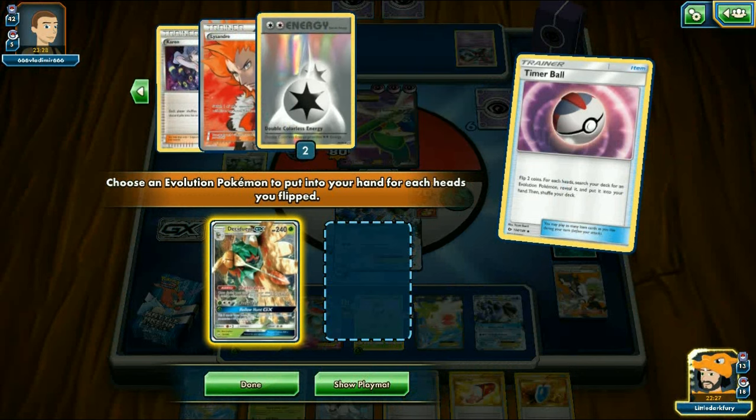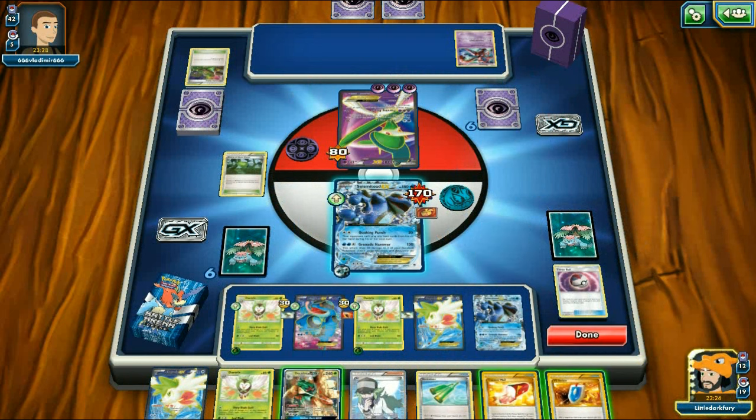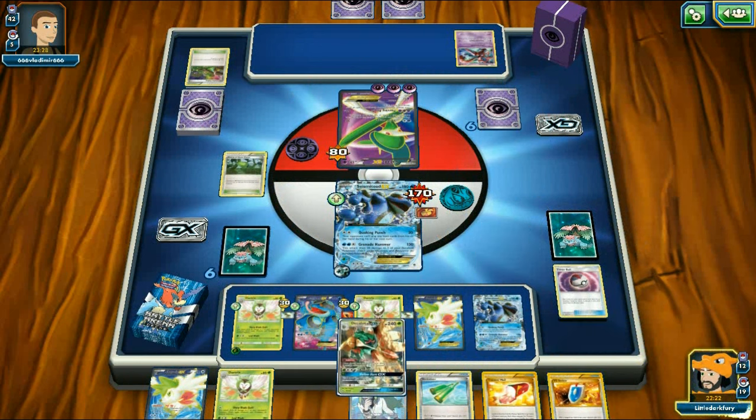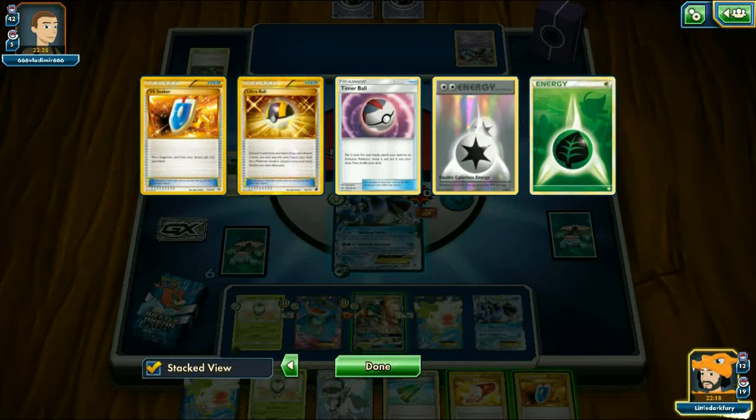Oh, okay, there's 2 Decidueyes prized. Okay, okay, you know what? I kind of forgive you now, game. I kind of forgive you now. 2 of my Decidueyes are actually prized. Okay, that's going to be a little bit of a problem.